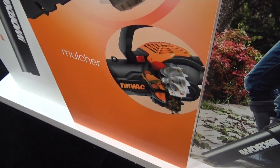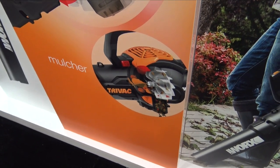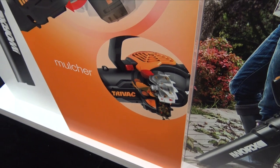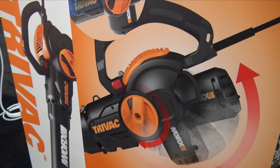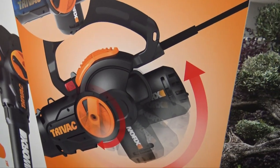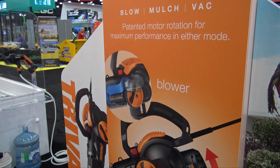The magic of the system is that impeller you're seeing right there — that will grind up everything. It'll give you that high-power blow or the high-power vacuum, and it'll really help you move a lot of product or debris around your yard. And then that little handle right there will tip the motor, depending upon which application you have, for quick and easy access.